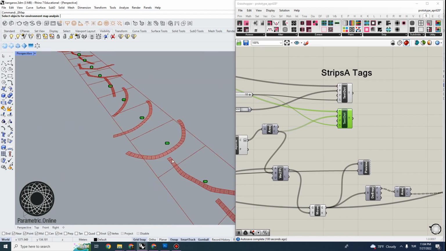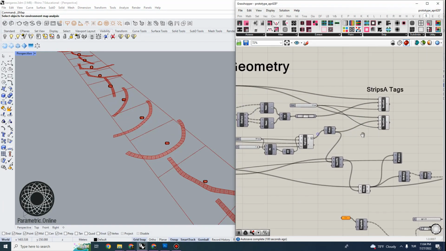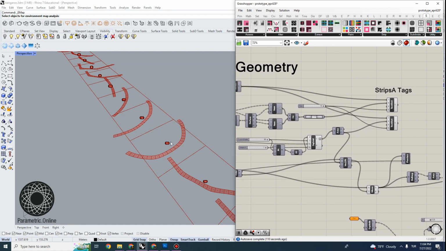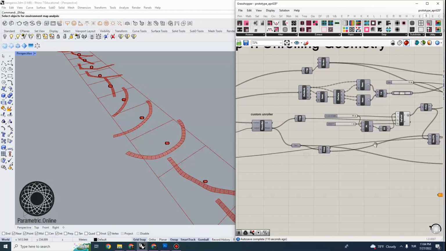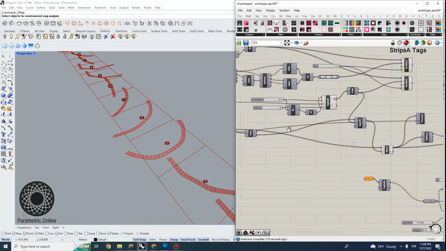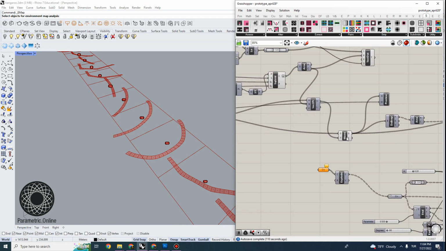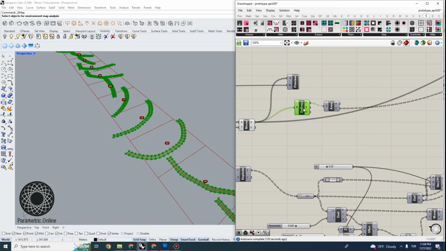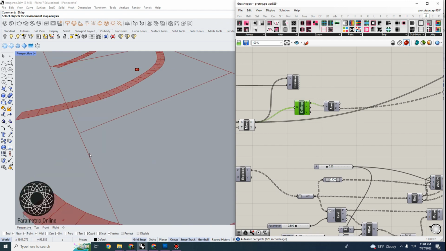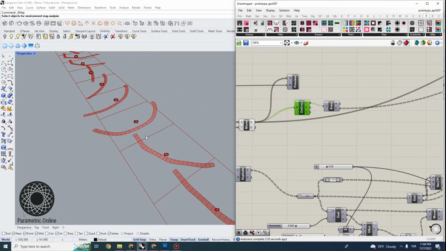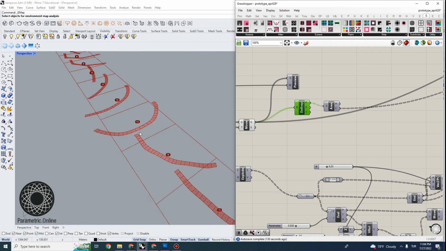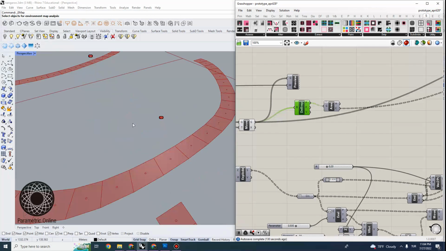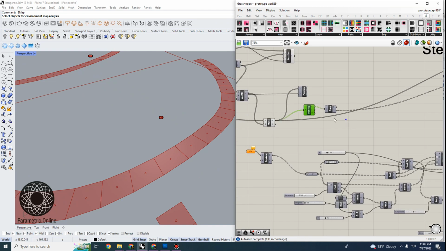One more thing I added to this script is, apart from tagging these pieces to keep track of them, we can also use the unrolled geometry itself, deconstruct its faces and place a hole at the middle of each of these faces. These holes could be cut through the CNC or the laser cutter, so that they define where you want the connections to happen.